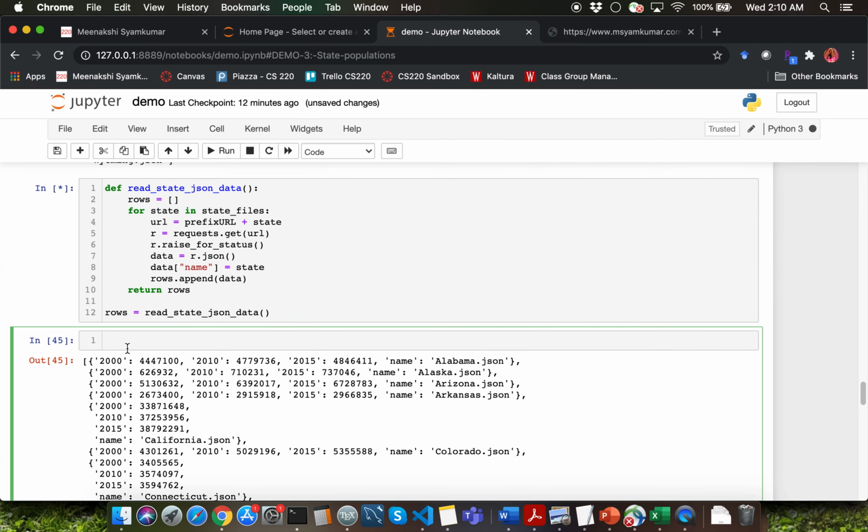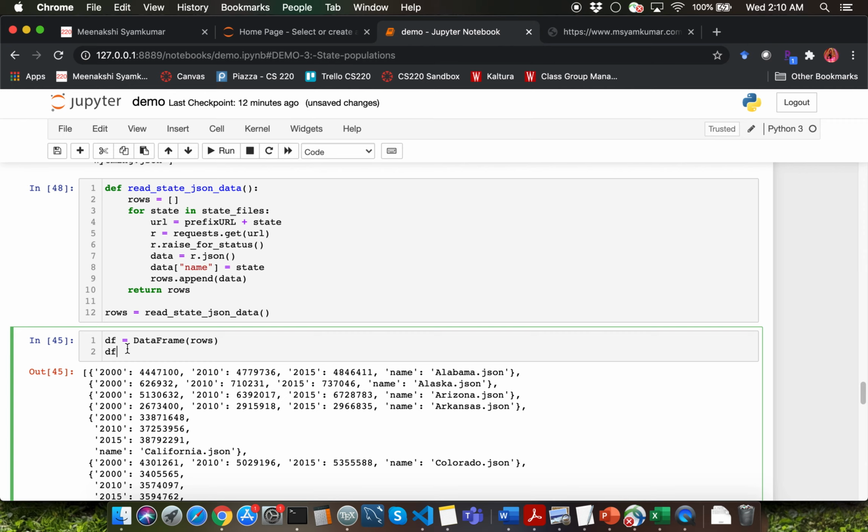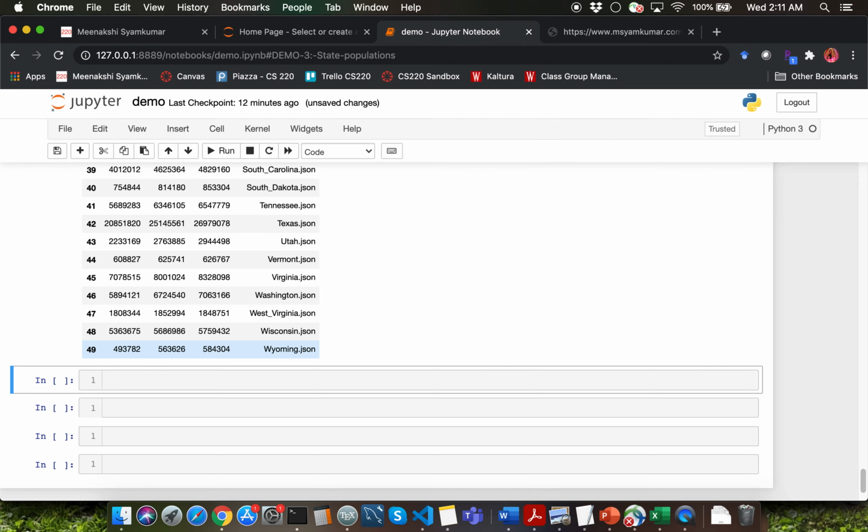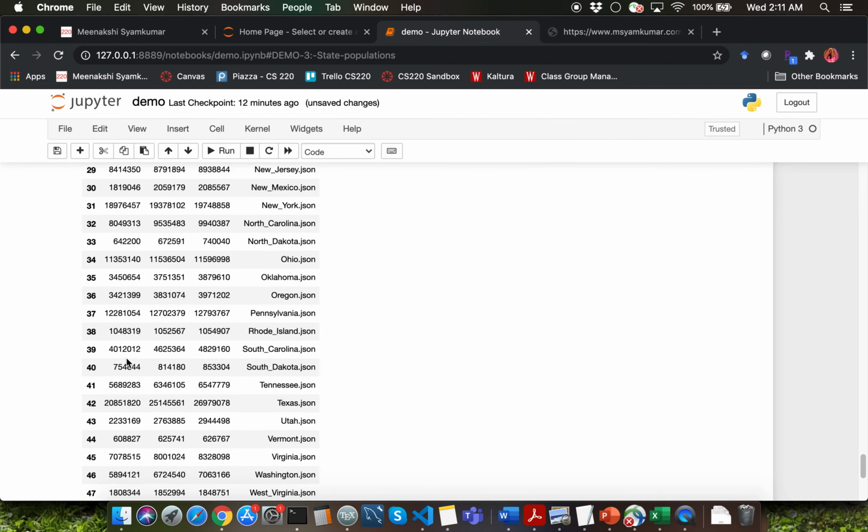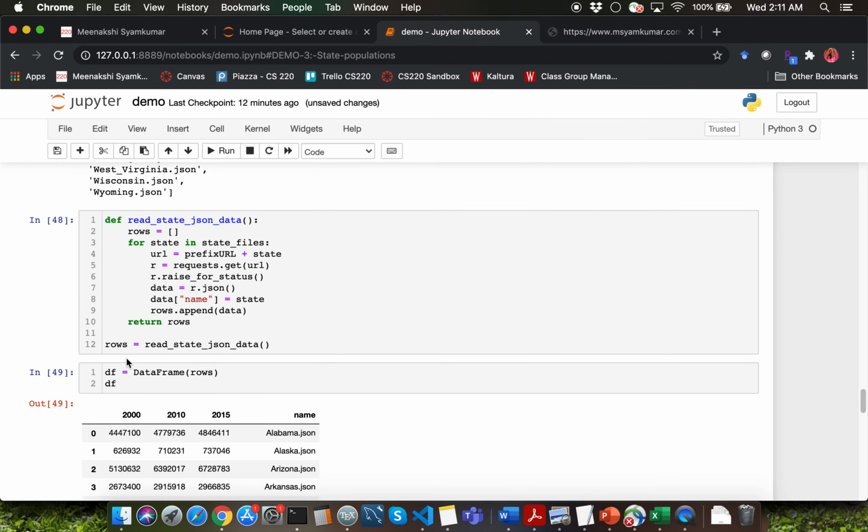I'll just let it run one final time. And now I should be able to use the variable rows however many times that I want to. And this will be much faster because I don't have to download every file every single time over here. All right, we have a data frame over here.